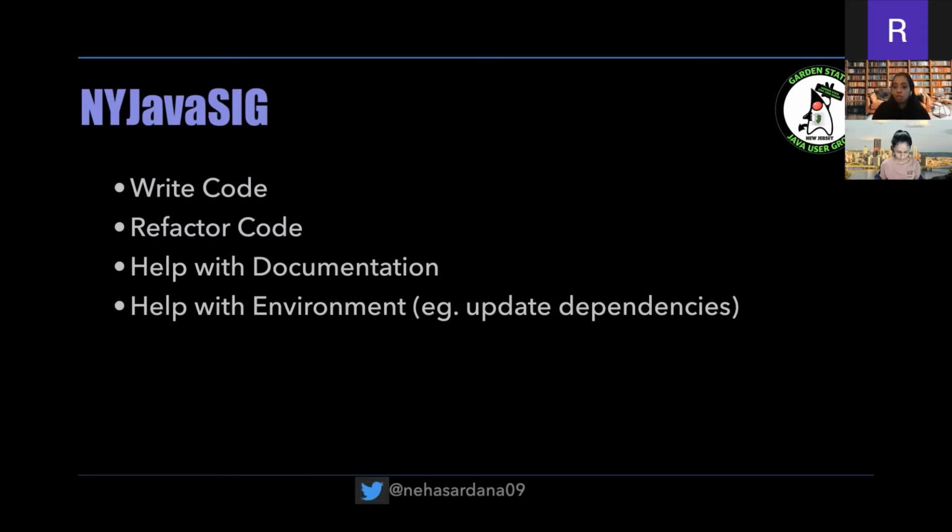For example, if you see a JUnit 4 library being used, you can go and help contribute to upgrade the library. That's also a type of contribution that you can do. You can also find bugs. Not just fix bugs, you can also find bugs. If you try to use the library more and more, you can find any issues that you have.